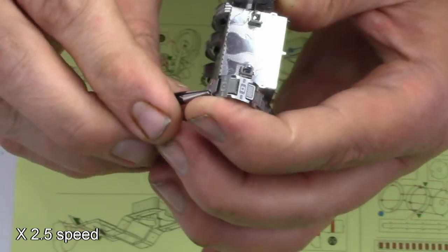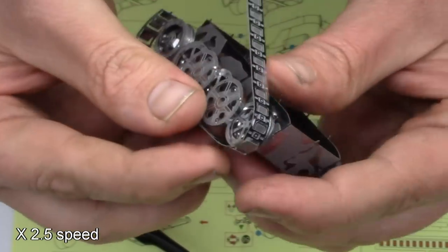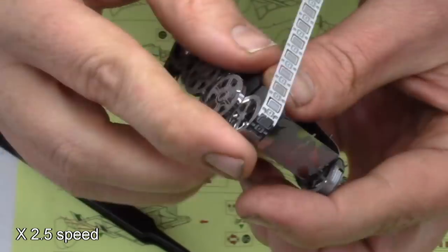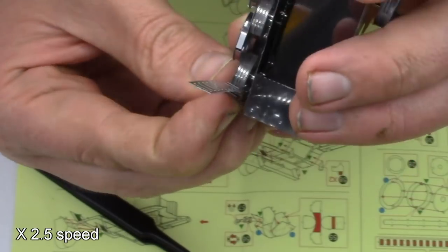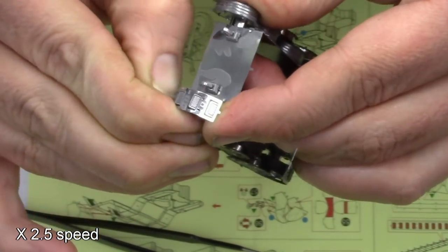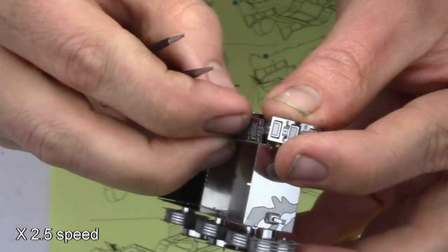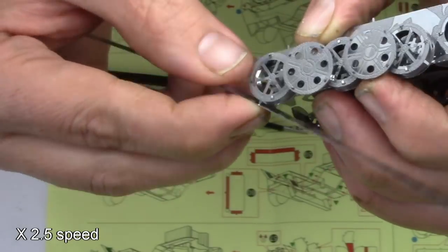While it seems like these tracks will fit either way, the tabs seem to fit one way better than the other. I was not able to get this last tab to bend over cleanly and securely, so I twisted it.